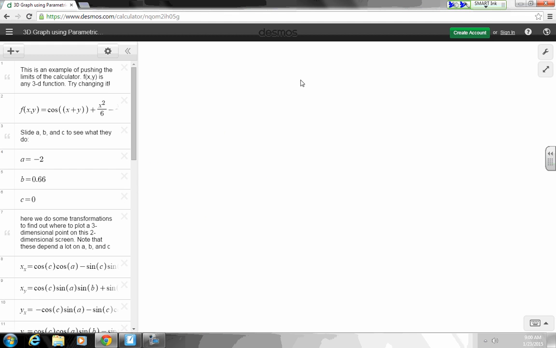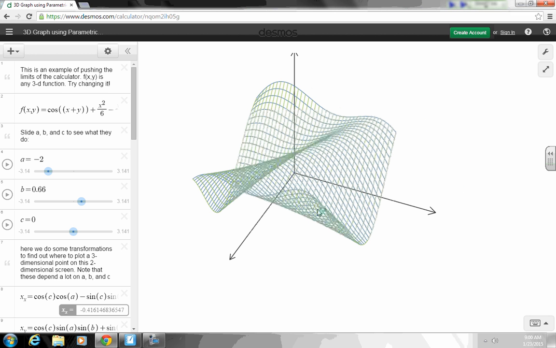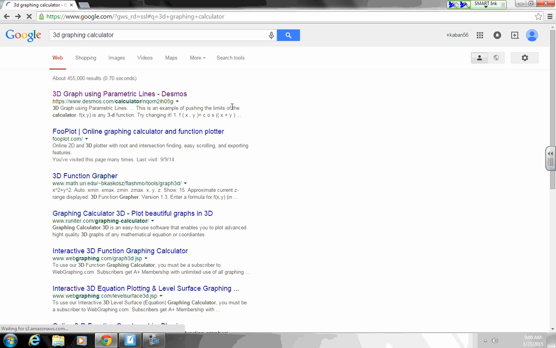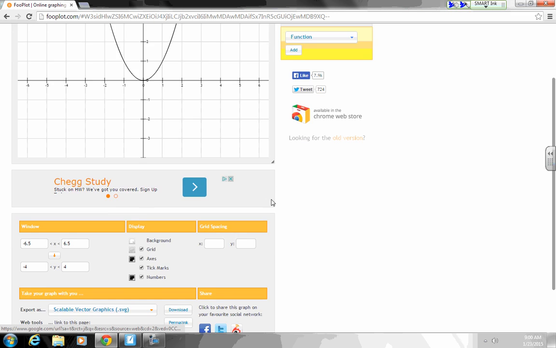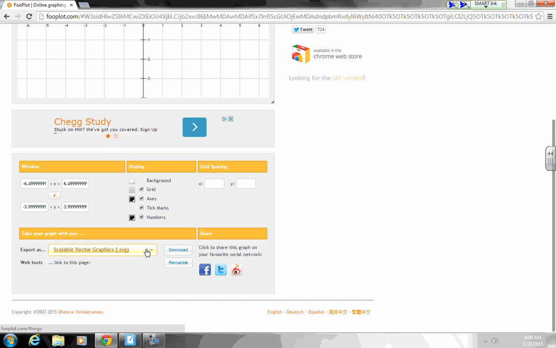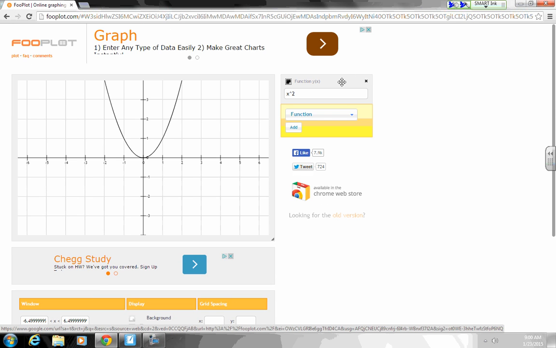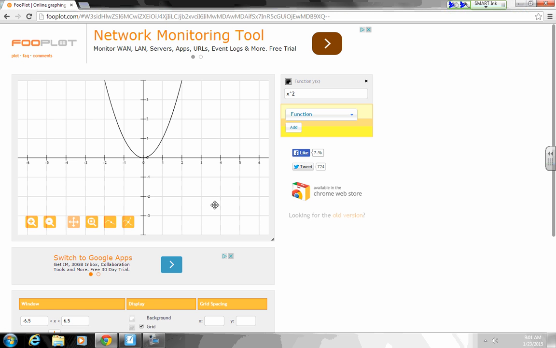I mean, the three-dimensional graphs are quite fun. Can I mess with it? Oh, see, I want to be able to rotate them. Oh, foo-plot. I can do 3D plotter? Where is the 3D plotter option? What? I didn't know. I like foo-plot. We used foo-plot a lot, right? Where's the 3D? It said 3D. Oh, polar, parametric. Nope. What? Switch towards. No.